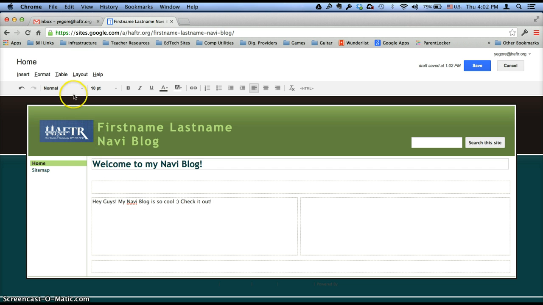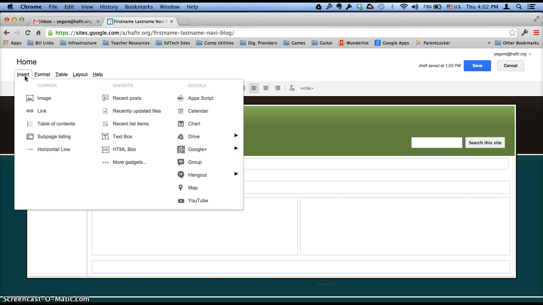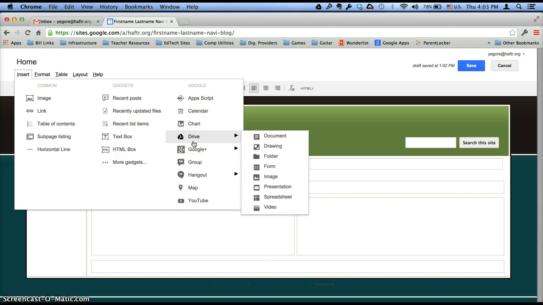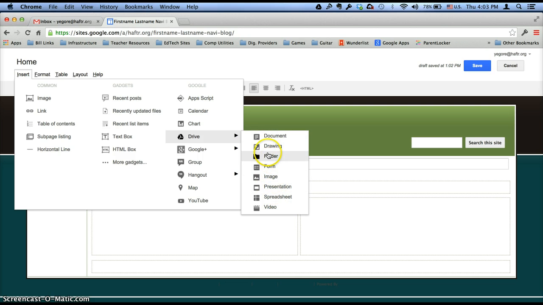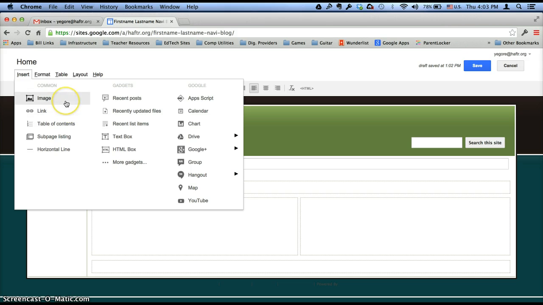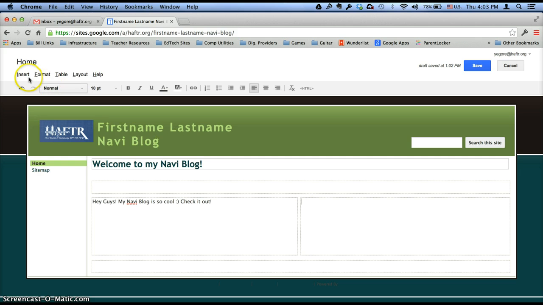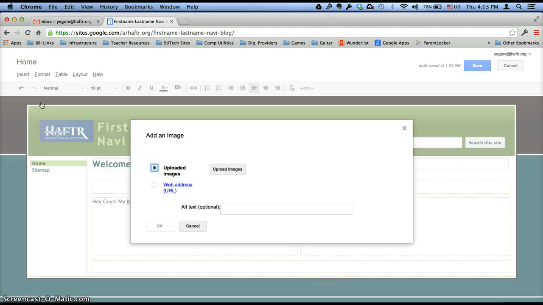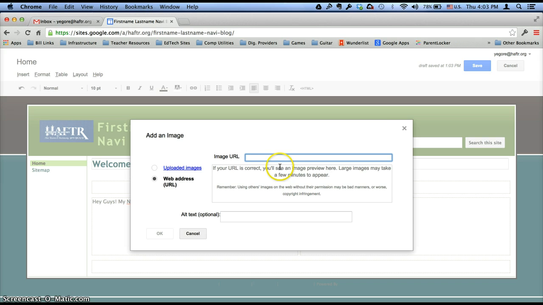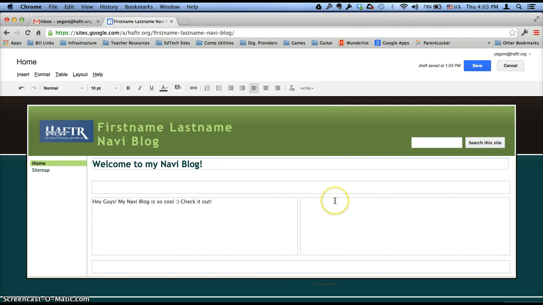Now the second button I want to show you is the Insert button. If you click on the Insert button, it will add cool things into your page, like pictures, links, YouTube videos, Google presentations, and other stuff. You can even access your Google Drive here and put in things that you've already made. You can stick in pictures. There's lots of stuff that you could put in. So let's say I wanted to put in a picture, I could insert an image. I can go to Google and I could find a picture that I want. You can play around with it. You're pretty savvy.